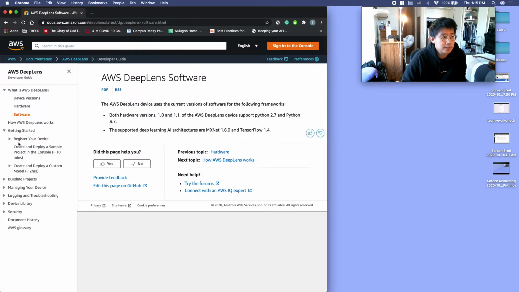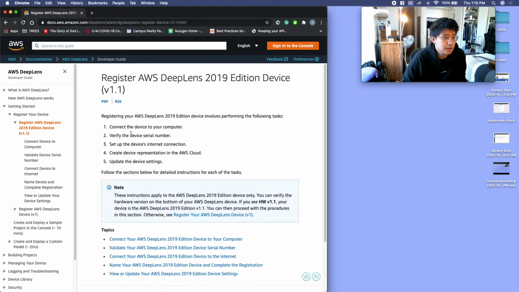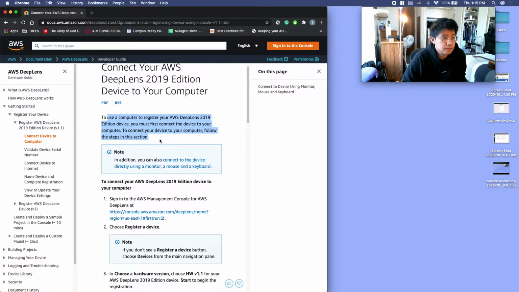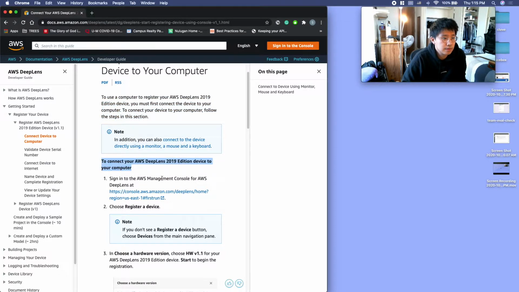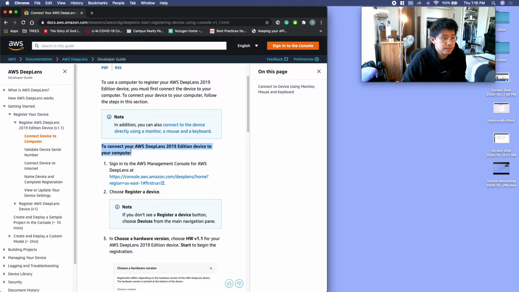I guess we can start from registering a new device. Let's see how that goes. First, connect your device to the computer. Well, we need to sign in to AWS.